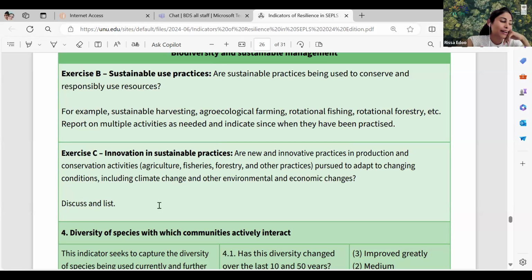Okay, so maybe Ariana, so you are representing some women's groups in this particular landscape. What's your experience in terms of how the landscape is changing and how the resources are being used? And are you using any traditional practices as a women's group?